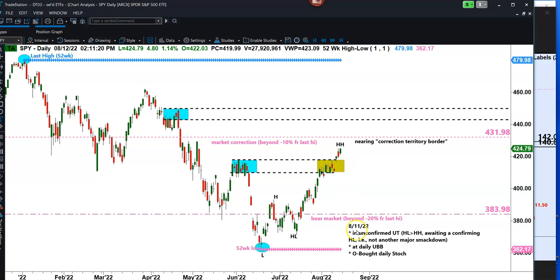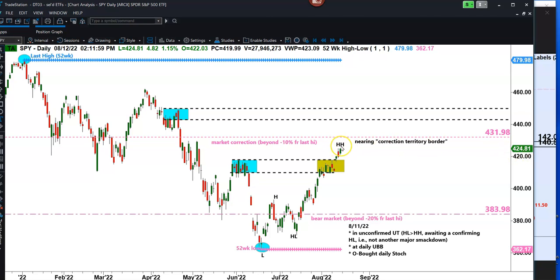So we're essentially in an unconfirmed uptrend. The reason it's technically unconfirmed is we want to see, in a sense, one more higher low. But by all metrics, we really are obviously in a robust uptrend here. And in fact, we're only about $7 away on the SPY from getting out of correction territory. Again, there was that 10% drop off the high, which was around 432. We're sitting here at a little under 425.